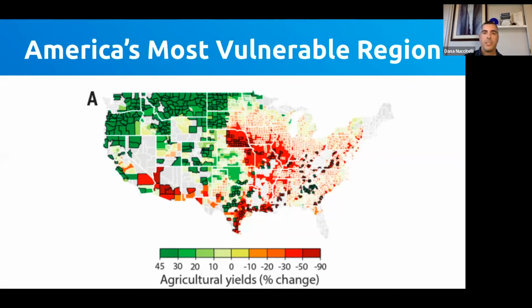So as I mentioned, it's the country's most vulnerable region. We've got some maps here from a study that was published in 2017, looking at a few different climate change impacts. This is agricultural yields. Again, you have really high heat that is bad for a lot of different crop yields. You can see the reddish colors in the South especially, and in the Midwest, as temperatures get really high, which has an adverse effect on crop yields.